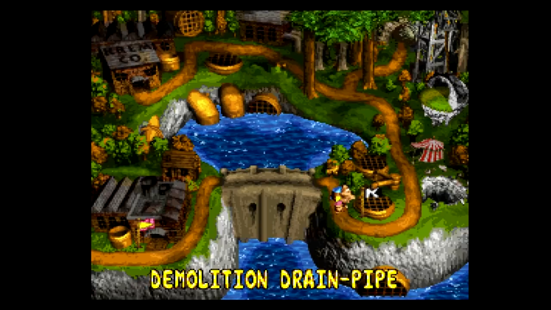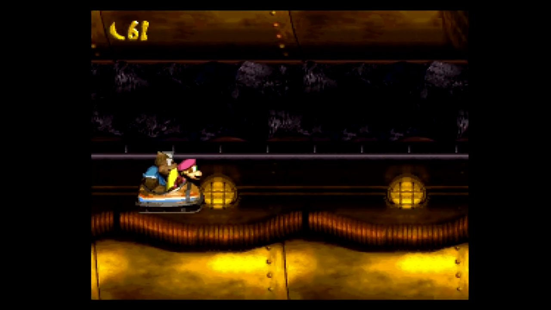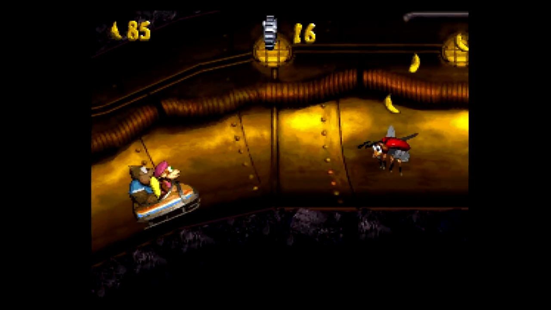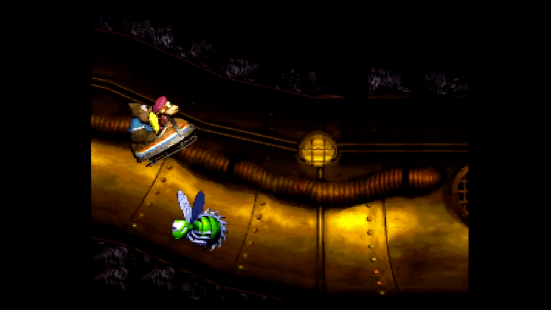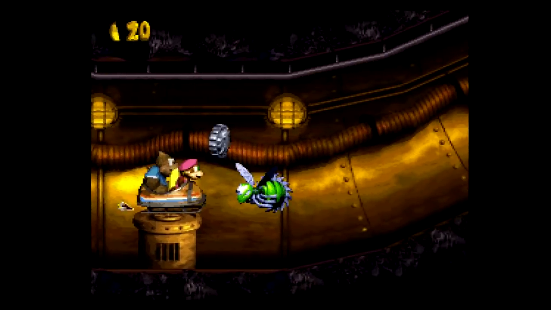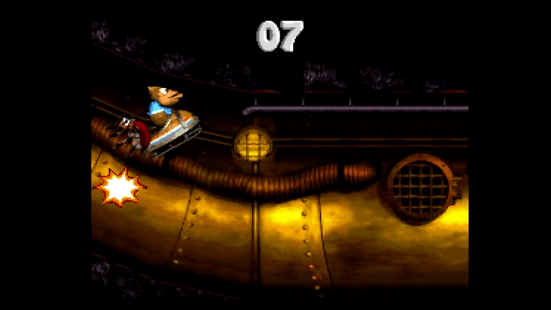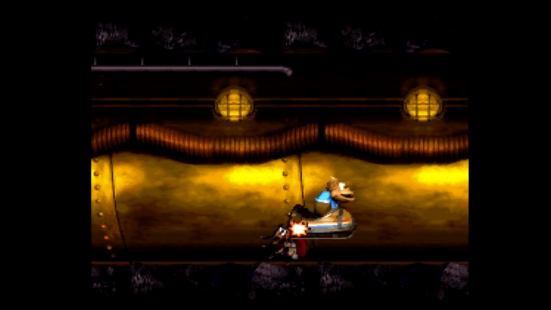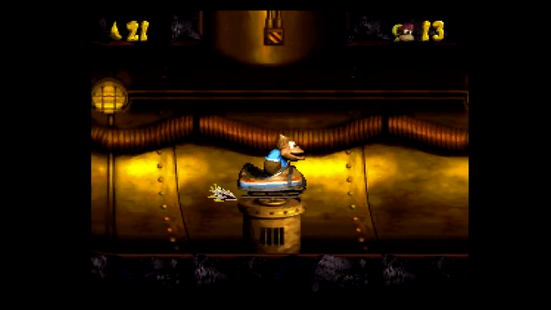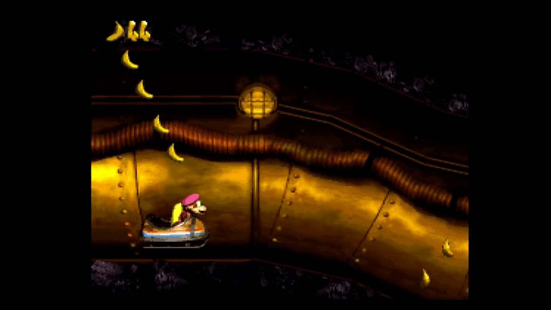So now we can move on to Demolition Drainpipe. I think this is going to be a swimming level. No, but this music is freaking gold. And one of these. I think I could actually jump on the bees with this. Yep. Hitting a wall is death. Well, that's, I got that. It's fine. Bash the baddies. Oh, that was close. Good. Less good.